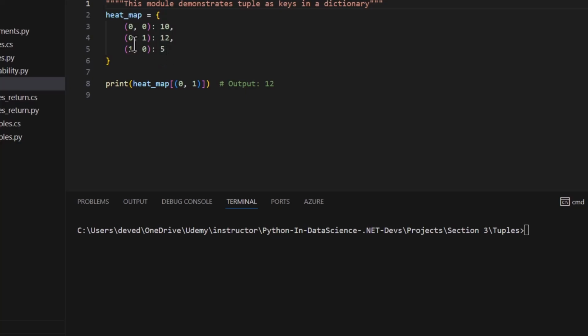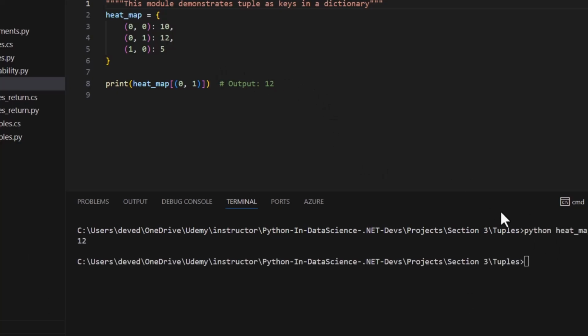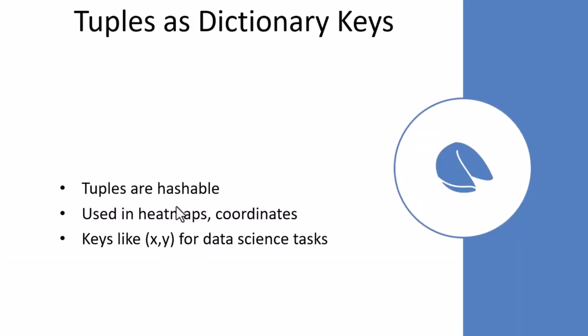If you run this example, print heat map 0, 1 will output 12, and print heat map 1, 0 will print 5. Let's run this example as well. Python heatmap.py gives you 12. All right, so we have run through the code for tuples as dictionary keys.